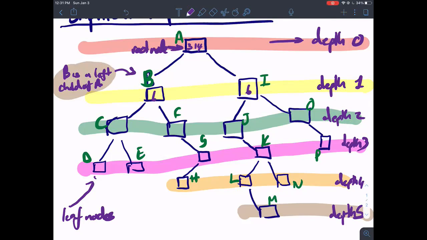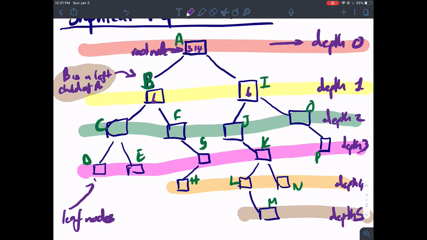Okay. So you should note that with the exception of the root, every node has a unique parent. Each and every other node should have a parent, if it's a tree, except the root, because that's the root. Because of this property that each node should have a parent, you can trace a path from the root to any node.